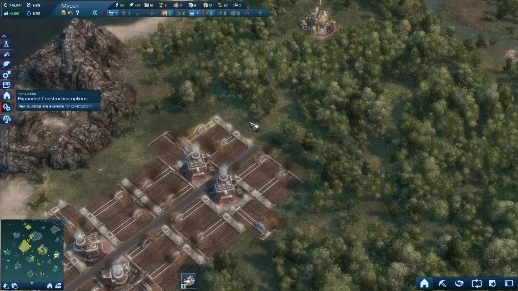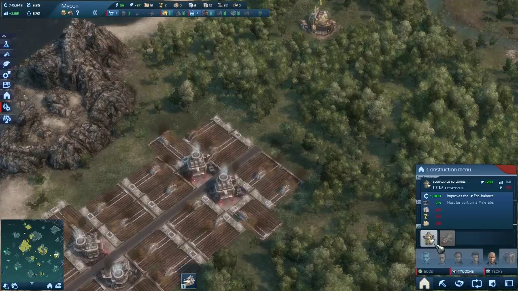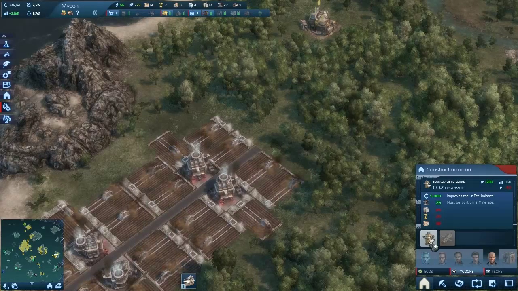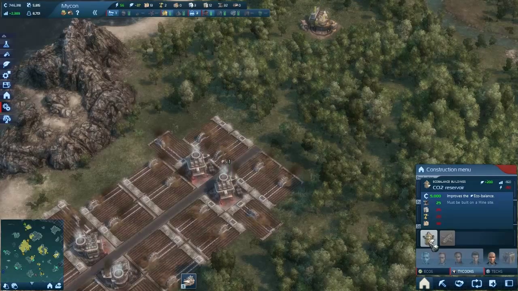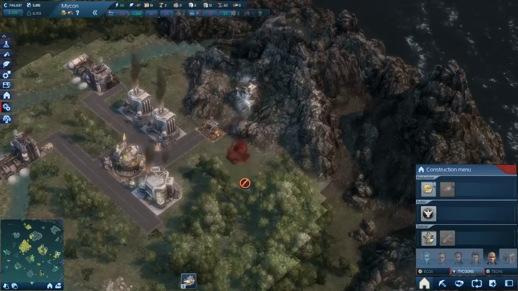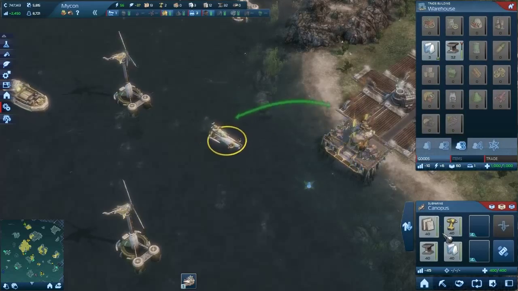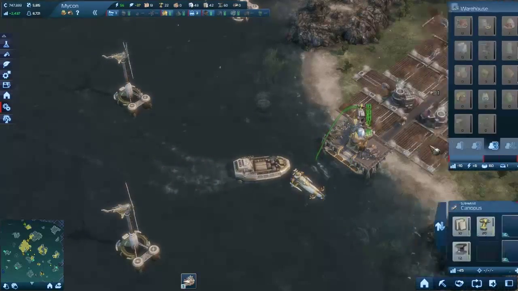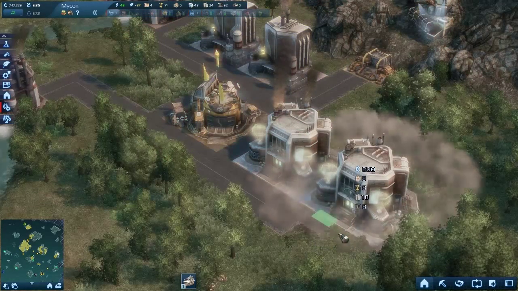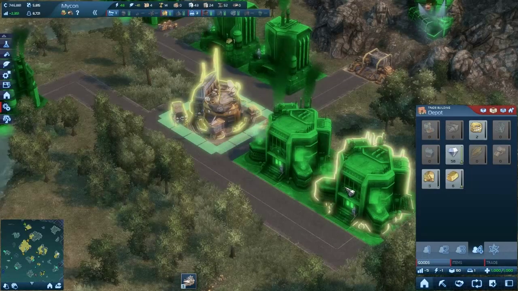New buildings available for construction. What do we have available? The CO2 reservoir. Must be built on a mine site. Gives us plus 200. Don't have enough resources for it anyway. Yep, that'll be fine. So we've got two jewel factories.